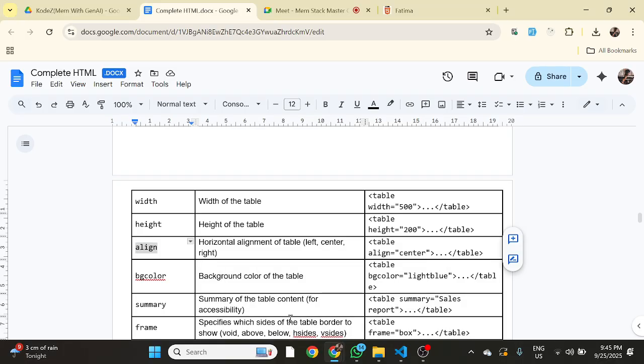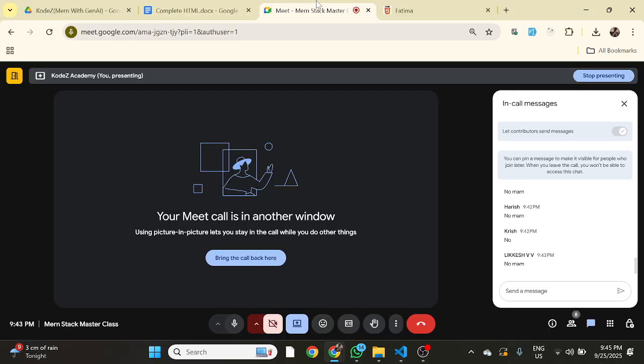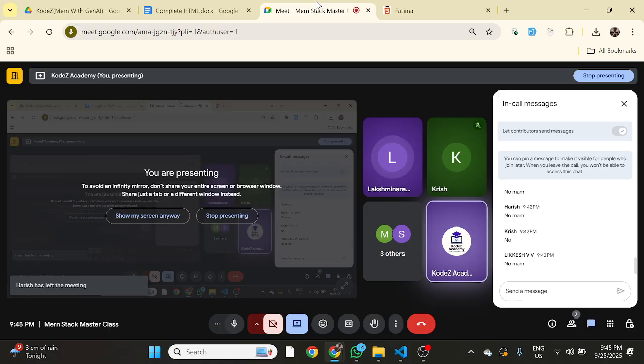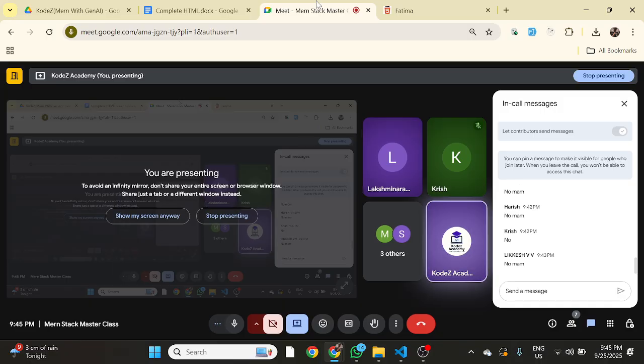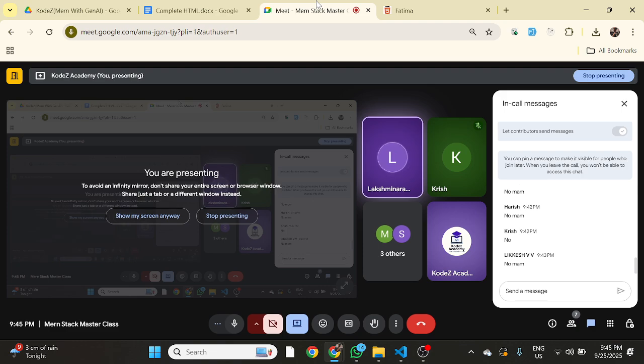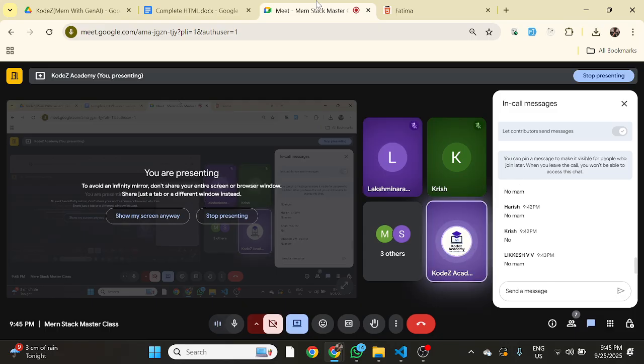I have a question. Yeah, sure. Is UL type equal to circle in quotation, and then we wrote the li tags, and reversed. So reversed is called an attribute. What is that circle called? That is also called an attribute, or is it a different name? Reversed is also an attribute.